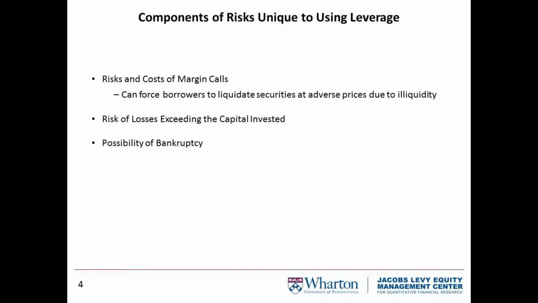Now let's take a look at the components of risk that are unique to using leverage. These include the risks and costs of margin calls. Margin calls can force borrowers to liquidate securities at adverse prices due to illiquidity. So what happens is there's a margin call. Usually it occurs at the worst possible time. Usually many investors are getting margin calls, and as a result, they're all forced to sell.